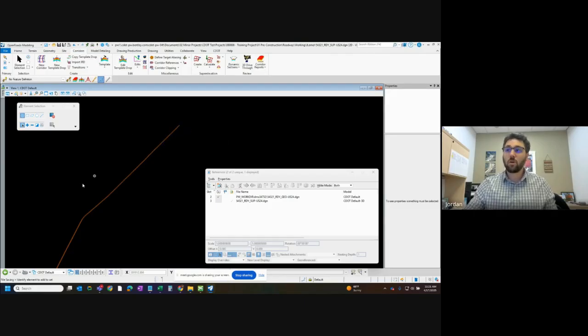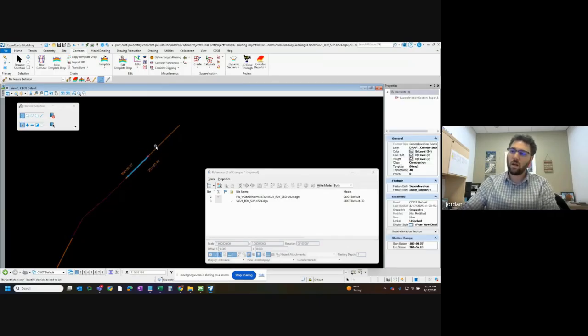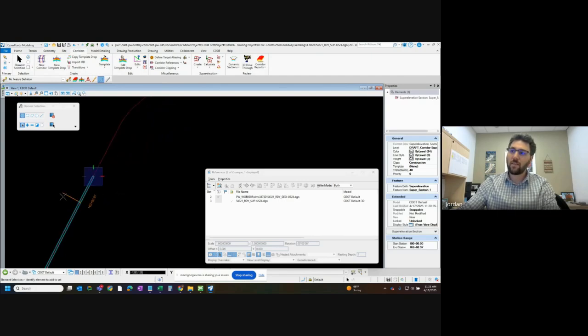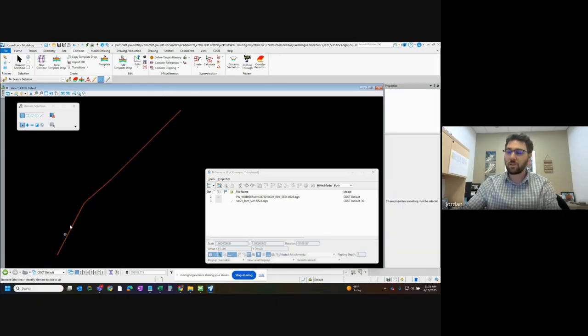If you go through what I just did and your tangent section is shorter than any of the tangents that you have, you can delete all of your tangent sections, leave one, and extend that all the way to the end of your alignment. That's one method of making sure you only have one superelevation section for your whole alignment.